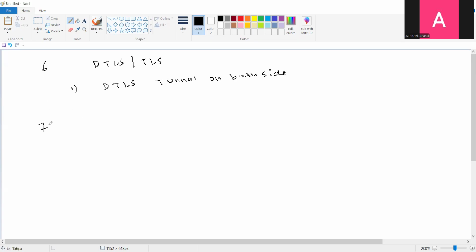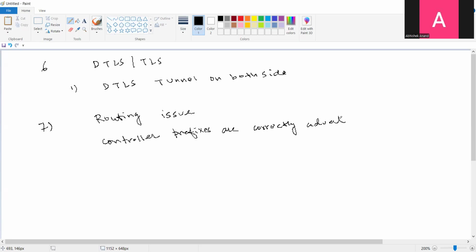Then there is a routing issue you need to check. Make sure that your control prefixes are correctly advertised, so that only then will it be reachable.